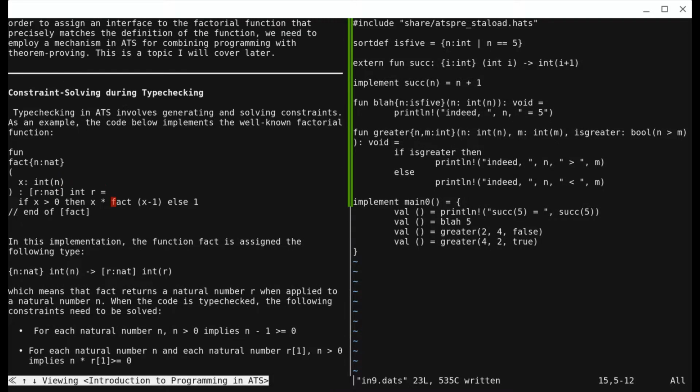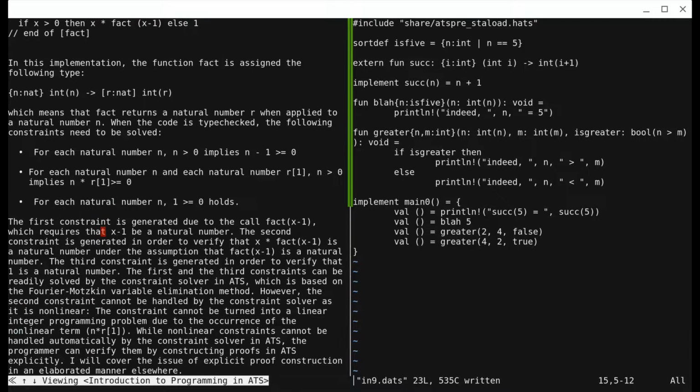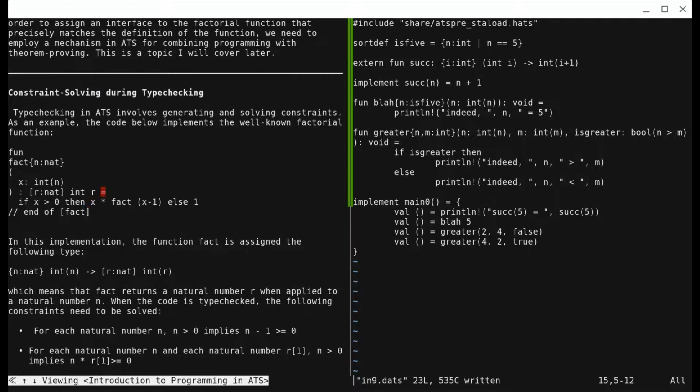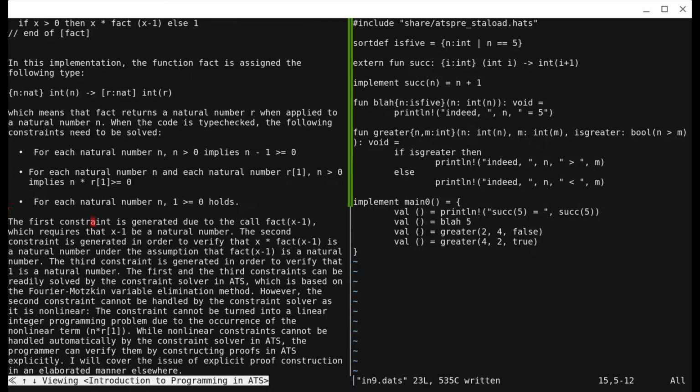Well, I'm just saying there's also an implication about the return. So the x times fact of x minus 1 has to return some kind of int. All it's saying is that it has to be a natural number. So again, if you were to say, let's say else -1, then it would say, okay, hold on. What if I pass 1 to this function? Well, that'll give me 1 minus 1 is 0, and then that'll give me the else part of this if-else expression. That'll give me -1. But here it says that the return type has to be a natural number, and -1 isn't a natural number, so that also fails the constraints.